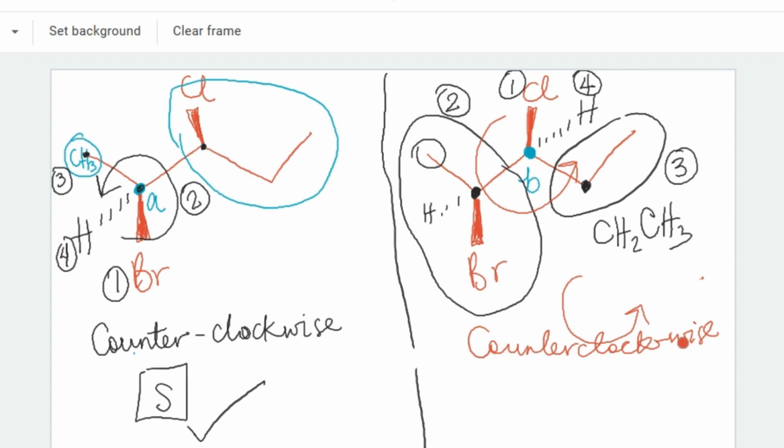So basically it's oriented backwards and chlorine is oriented forwards. So since hydrogen, being the lowest priority, is at the back of the page, at the back of the screen, going away from us, then we know that we can stick to it and we don't have a situation where we have to reverse. And then counterclockwise will also be S. So the configuration for both the chiral center A as well as the chiral center B are both S configuration.